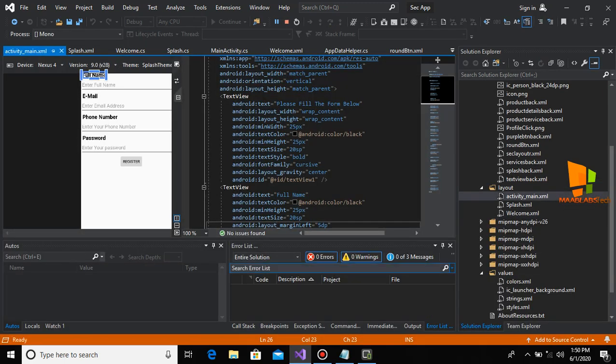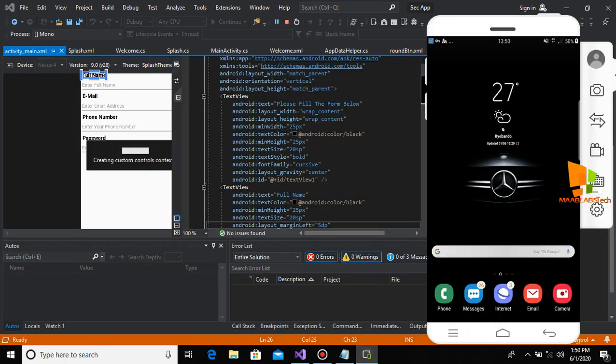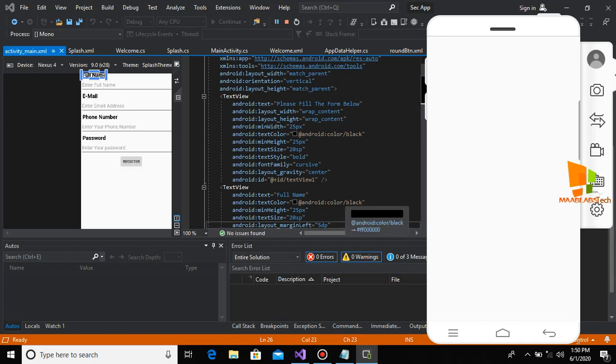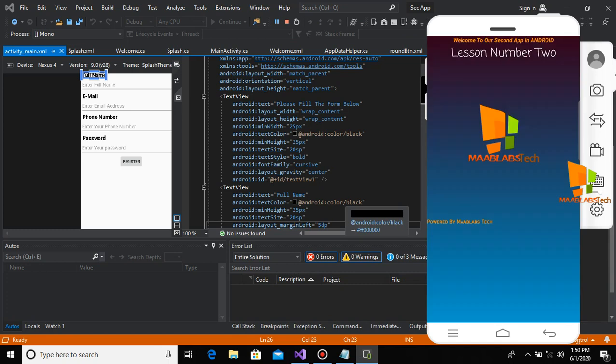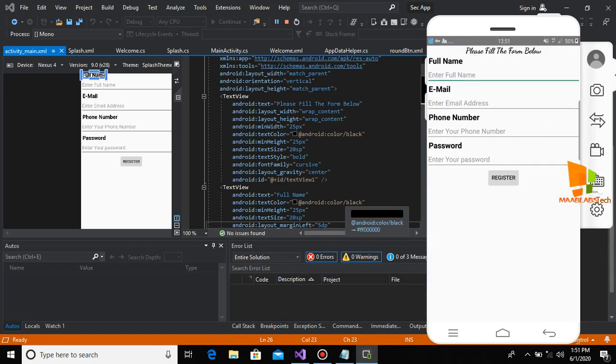So our application has finished debugging and it will pop up right there. After 3 seconds have passed, you'll be on your main activity like that.